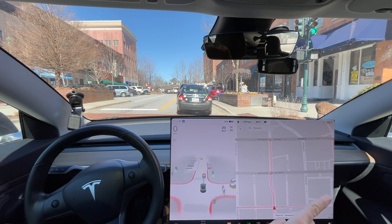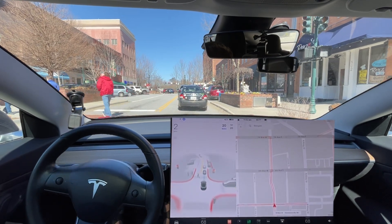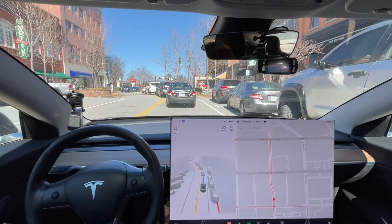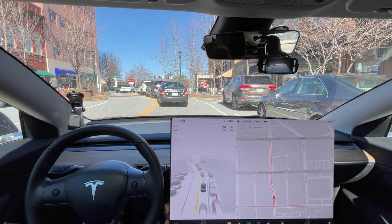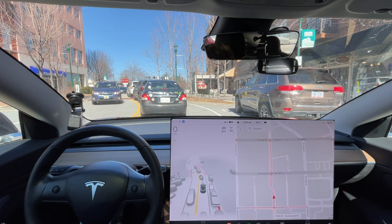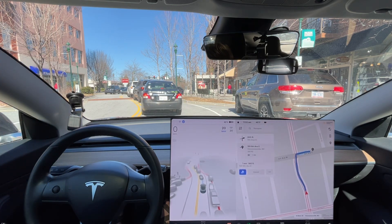The only reason it went right is because of routing. An alternative reason it could have gone right is the logic: hey, with all these cars ahead, if I turn right down this alleyway because I want to go here, it would actually be quicker. From a human logic perspective, it might notice one day — based on traffic data — hey, if we go this way it'll be quicker because now I don't have to wait for all these cars. I would already be at my destination if I did that, but we're trying to keep this route consistent, so we're going to go down right here so I can make the turn.